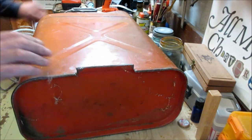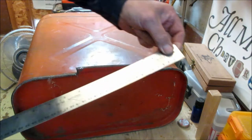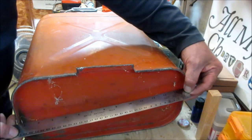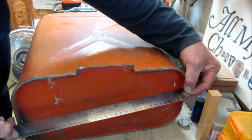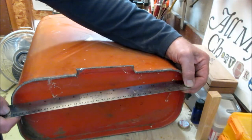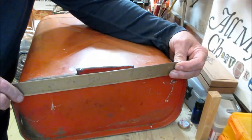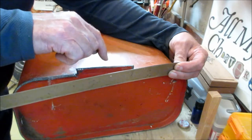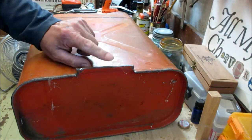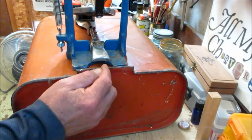So the first thing we want to do is, as always, we find out where the center of something is, and using our trusty metric ruler, we find out that this is 340 millimeters wide. So half of 340 is 170. So we just rotate this up here and make a mark at 170. Now I've kind of gotten ahead of myself here. You can see what's happening. So 170, the middle is right here.